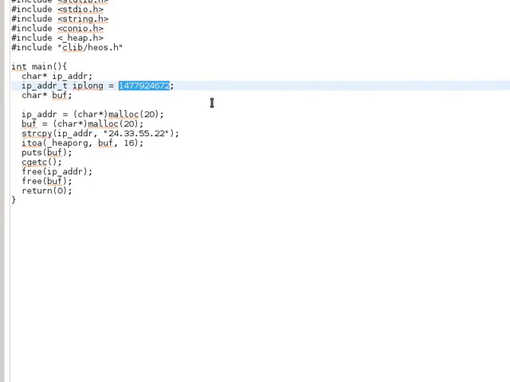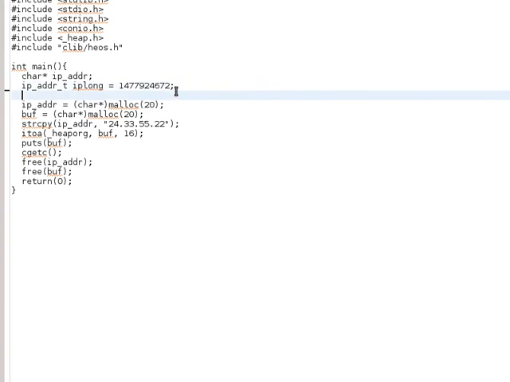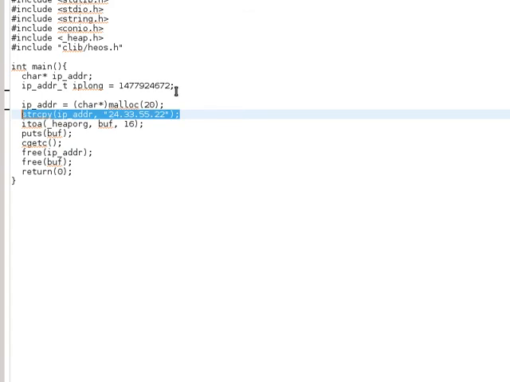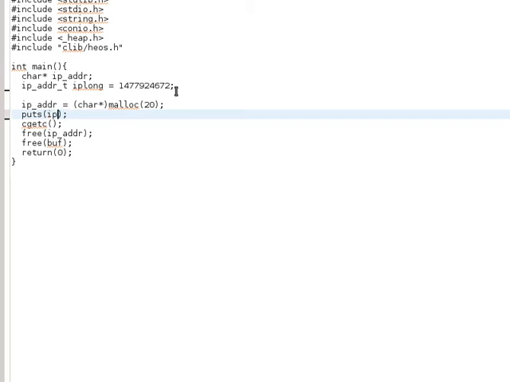Okay, so first I want to try converting this over to the other one first. Okay, so let's get rid of my buffer now.